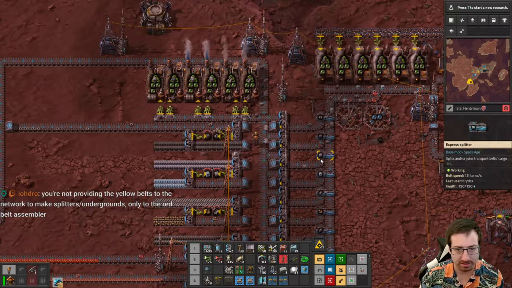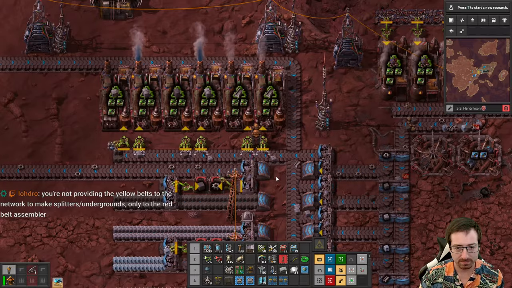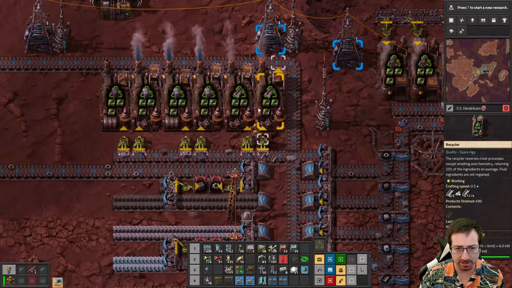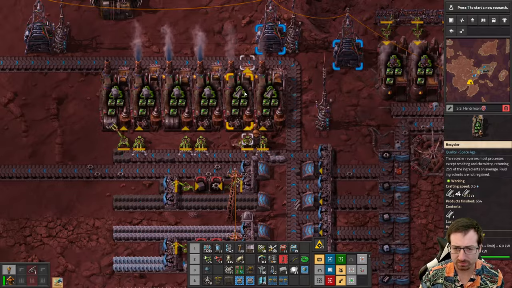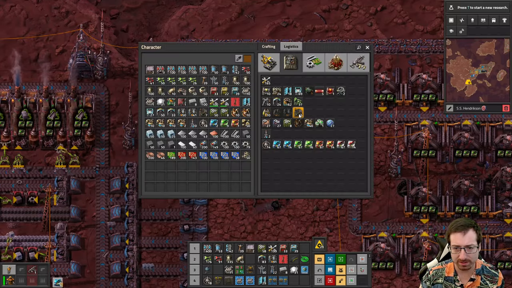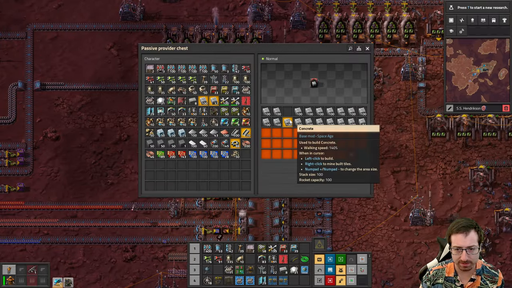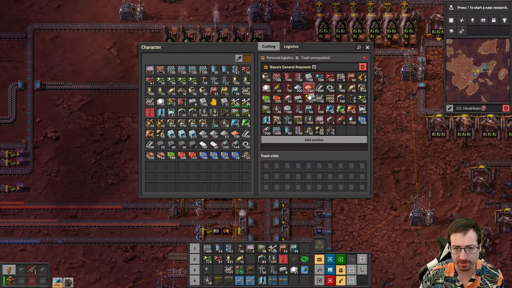That's not helping. Okay, here's our deleting. Our deleting seems to be working, though a lot of them are running. I am a bit concerned about that. More than I wanted to be running. Let me grab some concrete. Oh, that should just be in my requests.